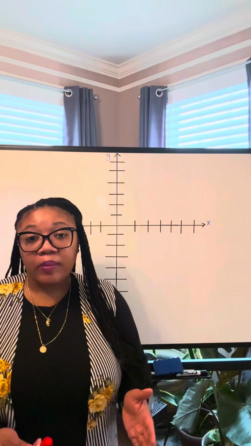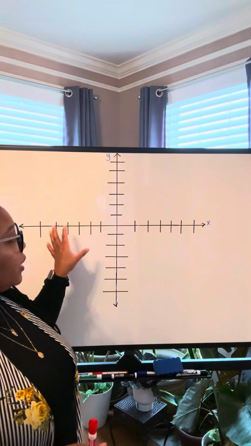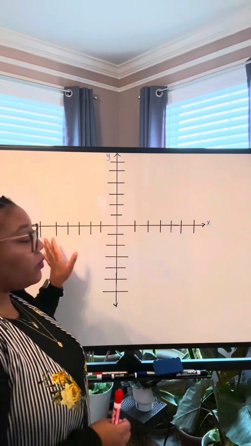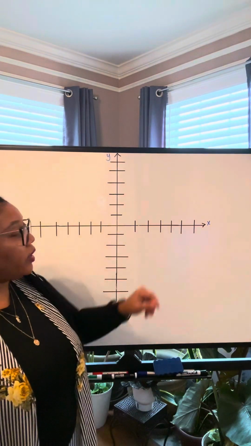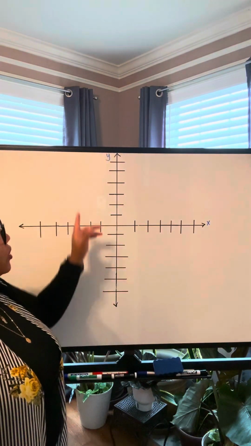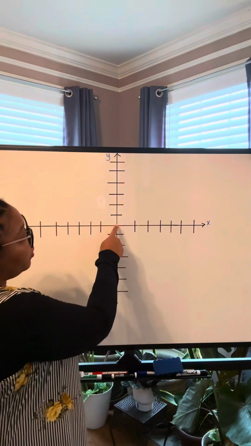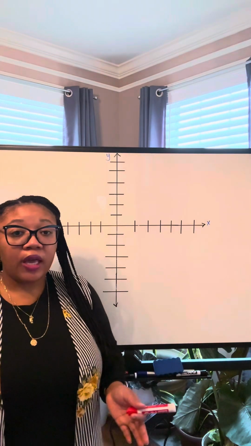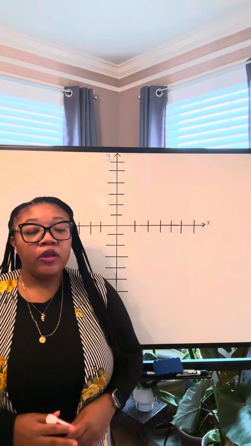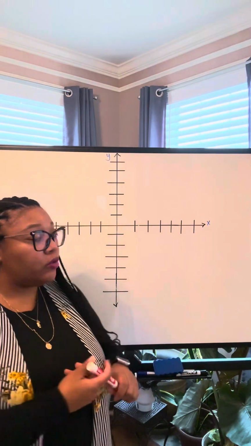All right, when we talk about a coordinate plane, we want to look at these two lines here. This first line, which is our horizontal line, is called the x-axis, okay? The vertical line is our y-axis. And right here in the middle, this little point where they meet is considered our origin, okay? On every coordinate plane, there are 4 quadrants, and we number those quadrants by using Roman numerals.